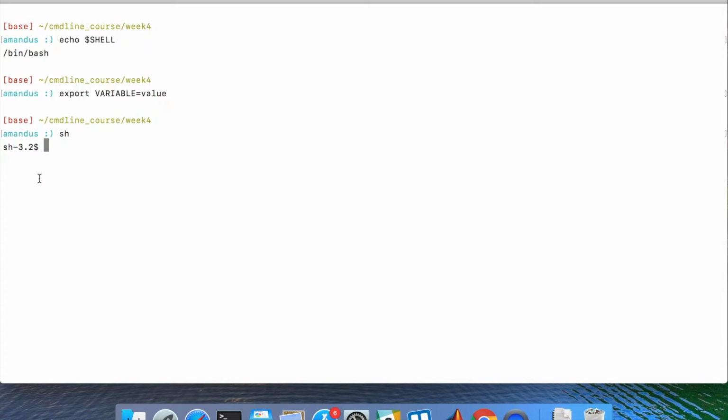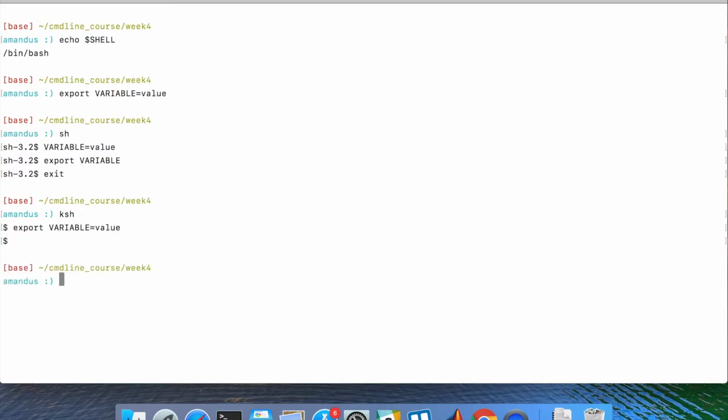And well, in a Bourne shell, the way to make this kind of setting is first I set the value to the variable, and then I go and export this variable. So this is how I do it in the Bourne shell. I can exit from this shell using my Ctrl D, and I fall back to my previous bash shell. Another version is the Korn shell, or KSH. The syntax for the Korn shell is the same as the Bourne Again shell that we have been using. So in this sense, and I can exit with a Ctrl D.